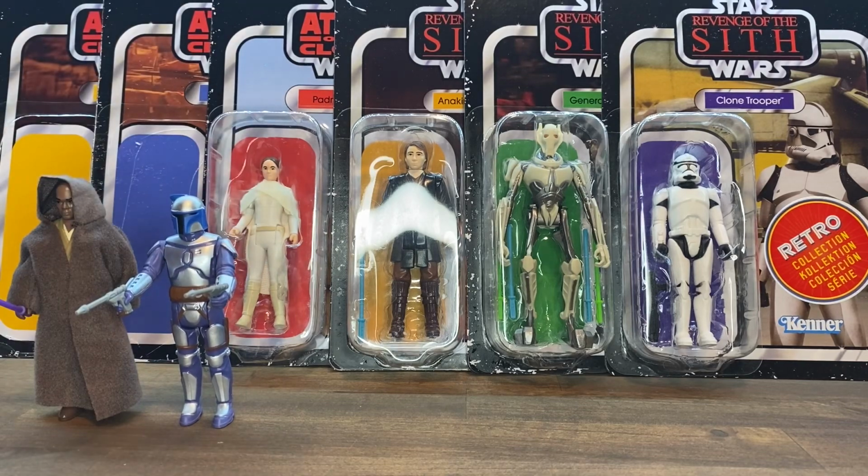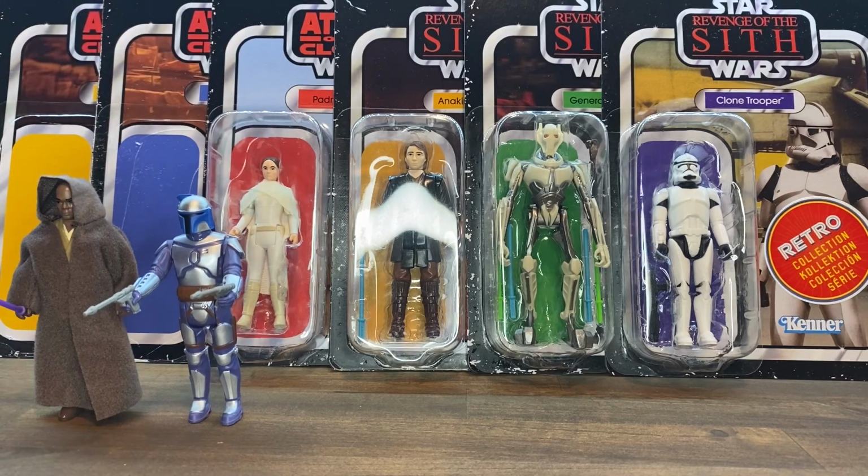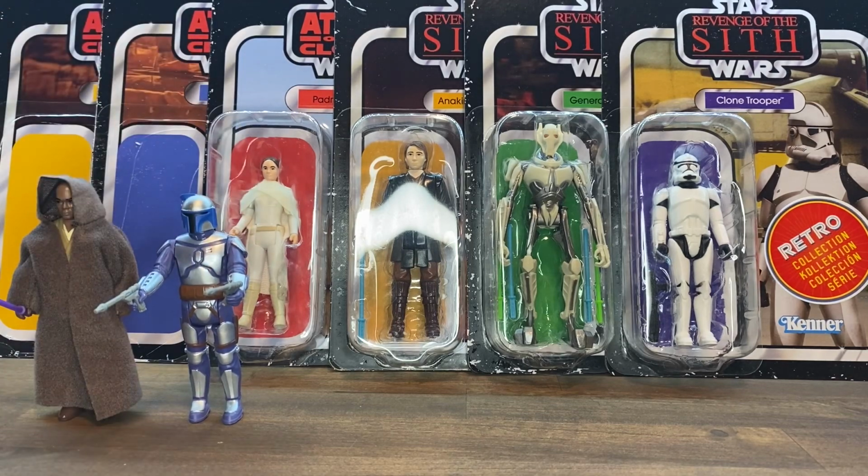Looking good. I like that figure a lot. Just like the Jedi, this adds to the collection of Mandalorian retro figures we've gotten. That number is quite high at this point. I can't even do the math off the top of my head, but definitely a cool looking figure. Fits really nicely into the retro line. Alright, moving on. Next up, Padme.